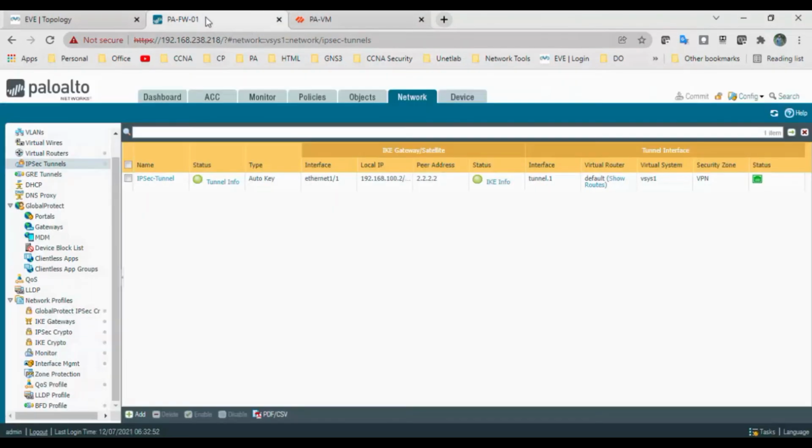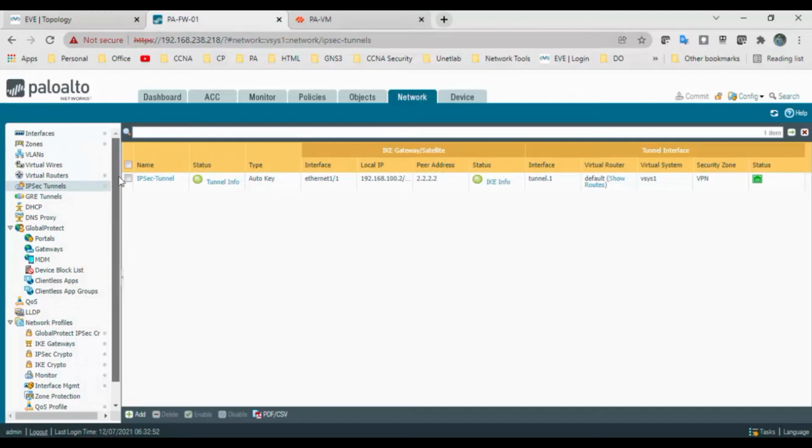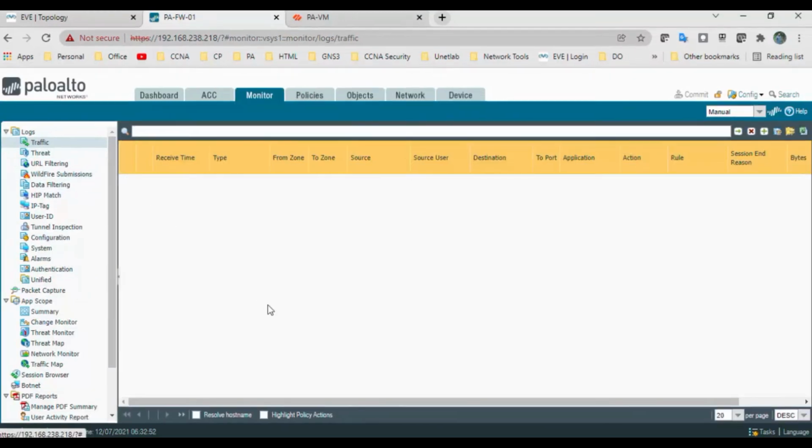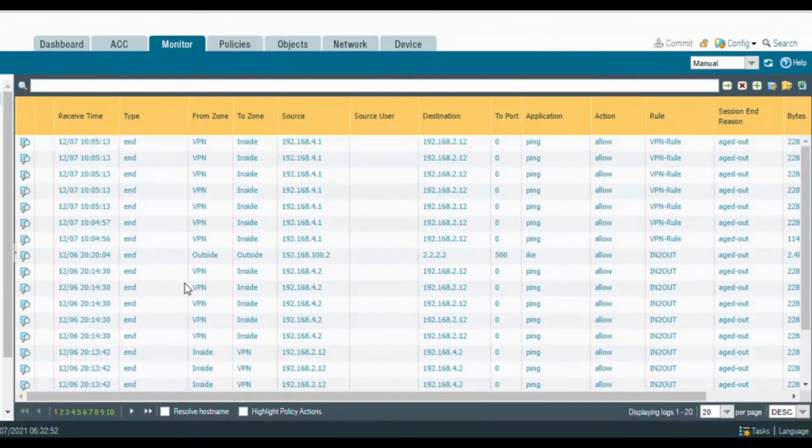Go to PA firewall 1, go to Monitor and see the traffic. You can see from zone VPN to inside, it's coming from 4.1 to destination 2.12.